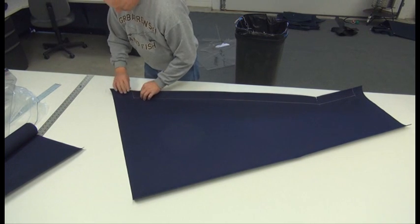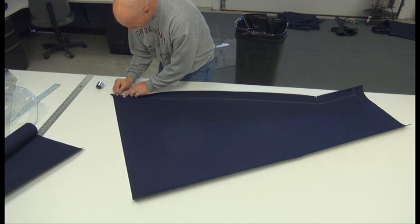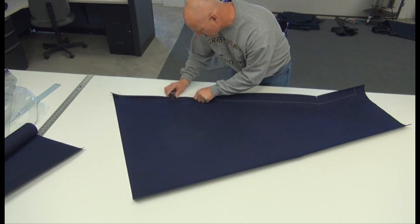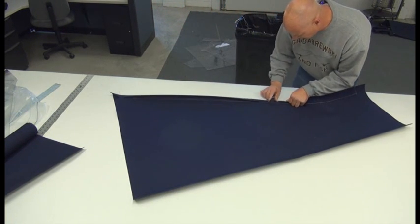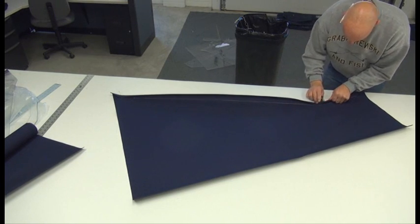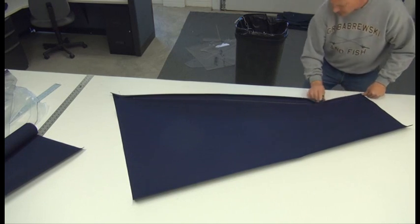Now again, we'll take our stick pin here and fold this over and just crease this fabric right on that 1 inch or the 2 inch line. So you have 1 inch above. All right.